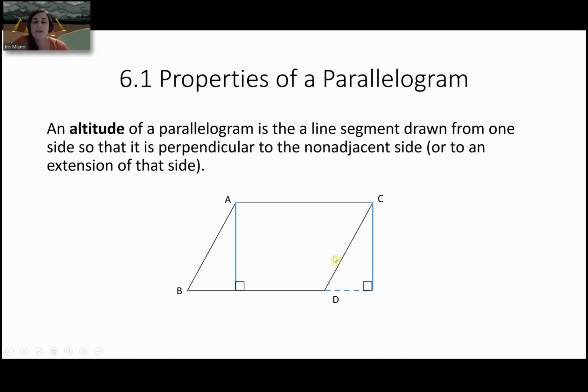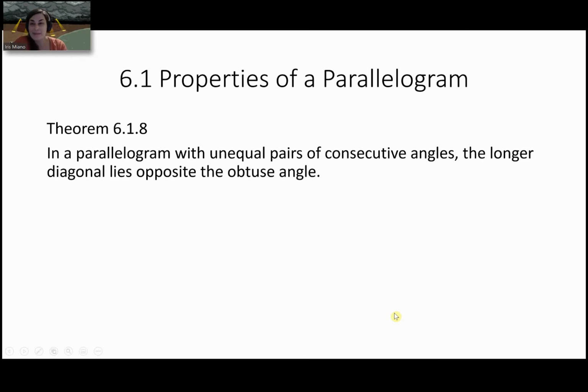Okay, so hopefully that illustrates the two different ways you could see an altitude inside of a parallelogram. It could either be inside of the polygon or outside of the polygon, meeting an extension of the opposite edge. Okay, this extension being represented with this dashed blue line. Cool. All right. Moving on.